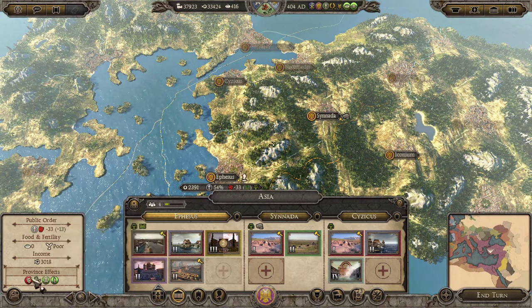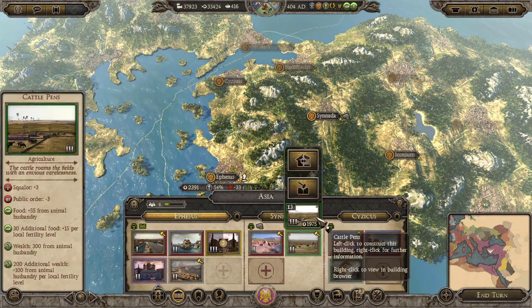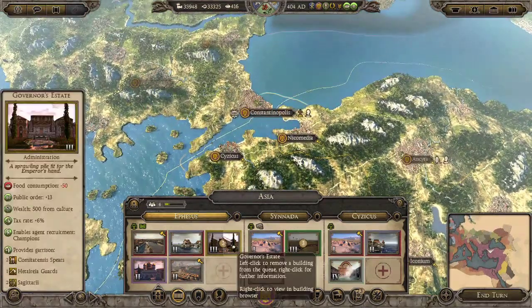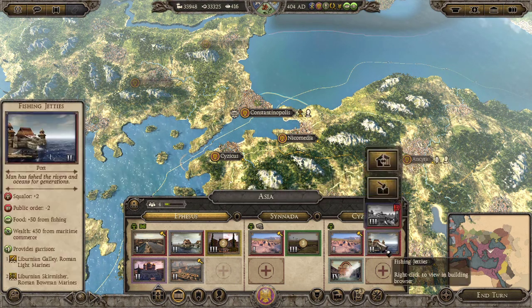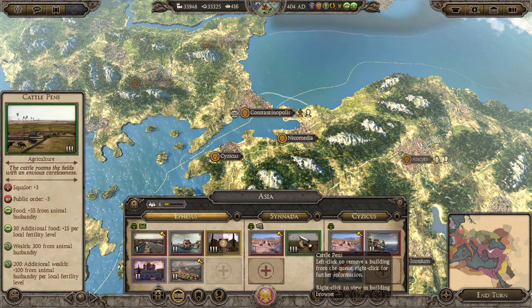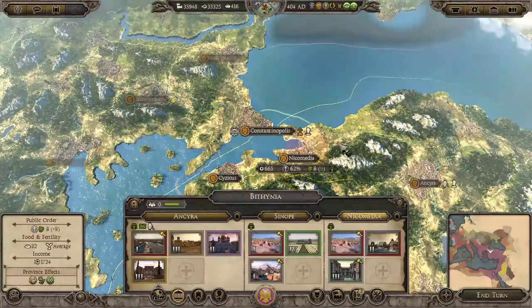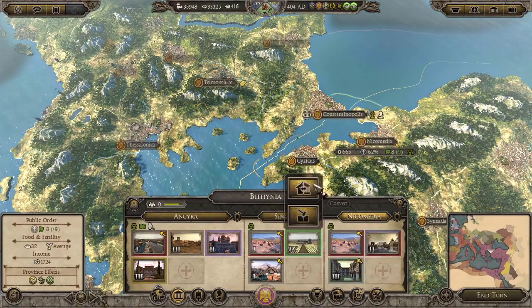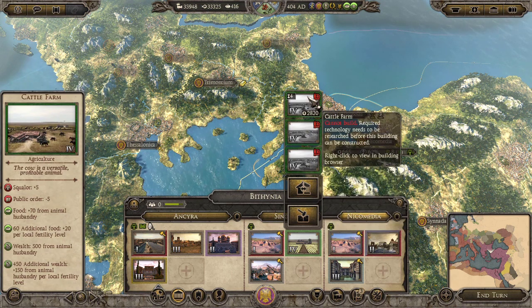Food is at zero right now. So let's improve the cattle pens. This is gonna bring our food supply lower. And we might need to build more farms. For now, I'm gonna rely on that. This produces me 140, and if we turn it to cattle farm, less.